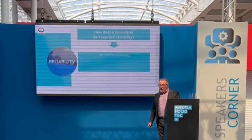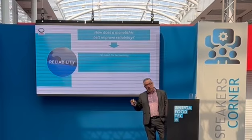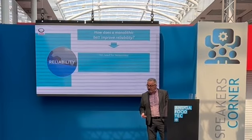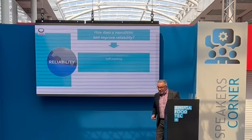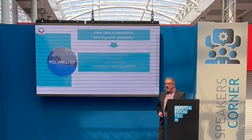Reliability, no need for tensioning because these belts run slack. They run like a modular belt. That's one of the benefits of a modular belt because there's no stress on the bearings or the conveyor frame itself. Self-tracking, it won't track off. Tough and durable. Low fatigue on bearings and frame.